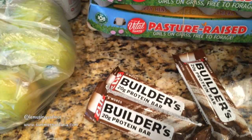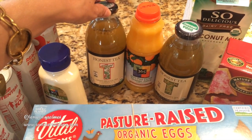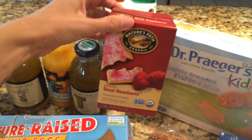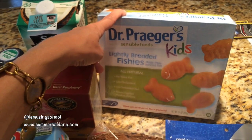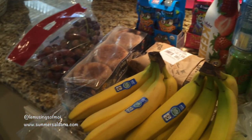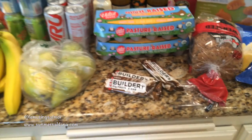We got some organic pears, Jimmy got his favorite Cliff Builder S'mores protein bars, eggs for our egg sandwiches, mayonnaise for the tuna melts, Honest Teas and orange juice for Jimmy, coconut milk for my protein shakes after workouts, and fish sticks for the kids — not the healthiest but they love them and it takes cooking off the plate for a night. Our meals for the week are chicken, tuna melts, egg sandwiches, crock pot chuck roast, and something fun on Friday.